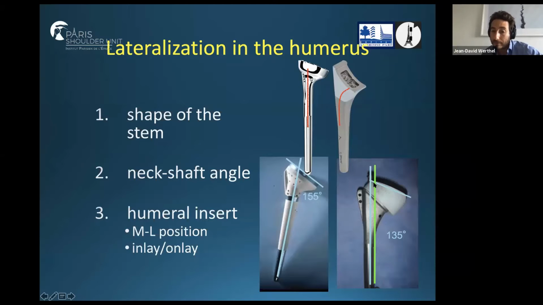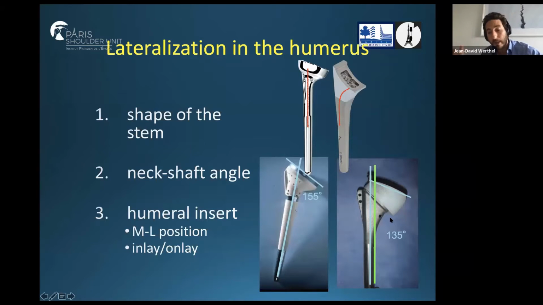But with this type of implant, the humeral cut is here. You don't have to ream the metaphysis, but you place an implant above the humeral cut. And so you're going to preserve some metaphyseal bone because you don't have to ream the metaphyseal bone. But on the other side, you're going to distalize and lateralize on the humerus.